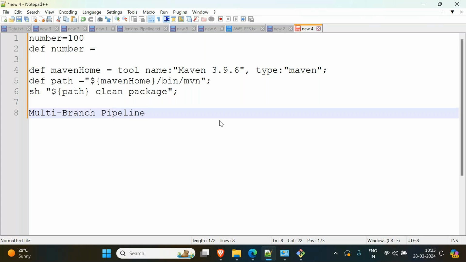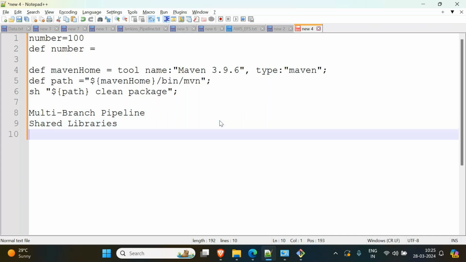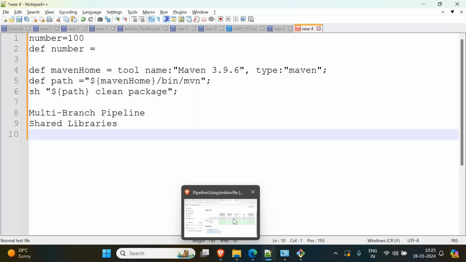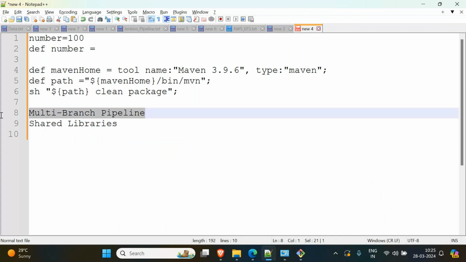Another concept, which most companies use, is shared libraries. We'll try multi-branch first, and let's see whether we have time for shared libraries. We have only a few minutes. Let's see first of all my file.